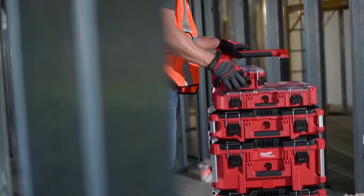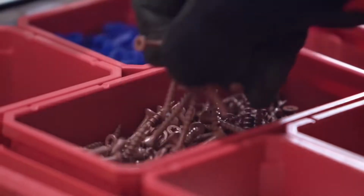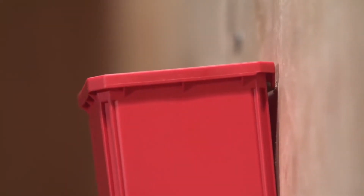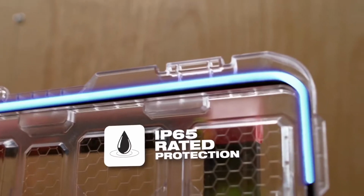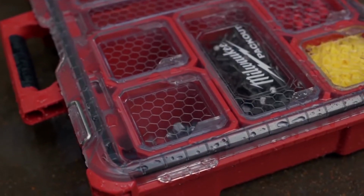Packout organizers are designed to connect to any of the Packout system components and include removable bins to maximize organization. These bins can also be mounted to common job site materials with integrated screw slots. These organizers utilize impact-resistant polymer and are IP65 rated to prevent damage from water and job site debris.